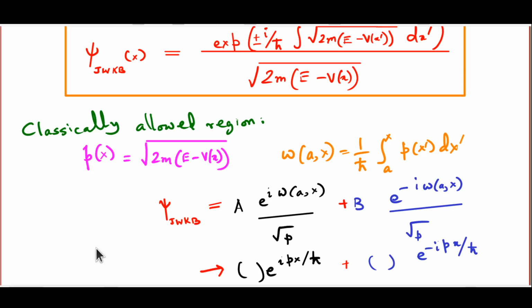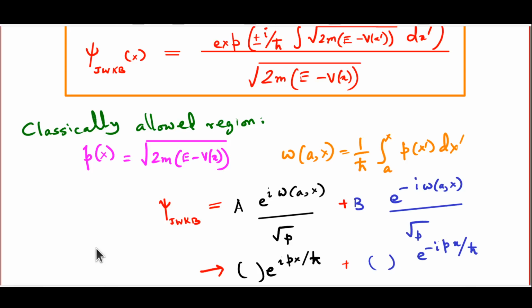Note that changing the first argument a in W(a, x), which essentially is changing the lower limit of the integral involved, simply shifts W(a, x) by a constant, and the effect of that can be absorbed within the arbitrary constants capital A and capital B. So in a sense, small a can be chosen somewhat arbitrarily. However, it is often convenient to choose small a to be the location of a classical turning point, and that is usually the way in which we are going to use it.